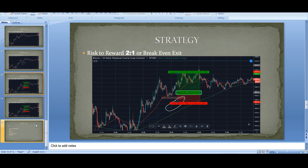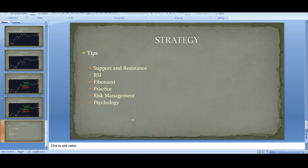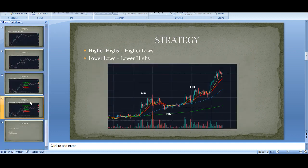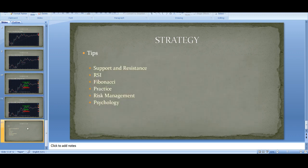So I'll end it with a couple of tips, guys. Before I get into the tips, I said support and resistance is the most important thing. If you're new to trading, you could start using this strategy. Try it out, test it, practice it. Please don't use a lot of money. Trading is very difficult. You could lose all your money. Just practice it with free charts. Use TradingView. I'll leave the links below. Or trade it with a $1,000 account, a lot less money. Don't just go all in, because trading is risky. So support and resistance is the most important thing that I can say.